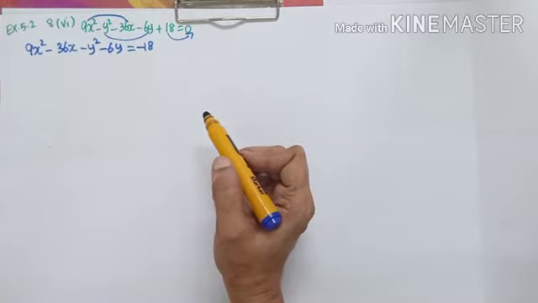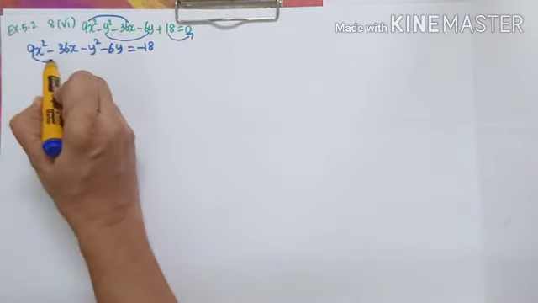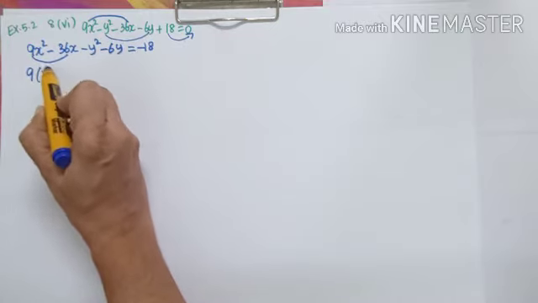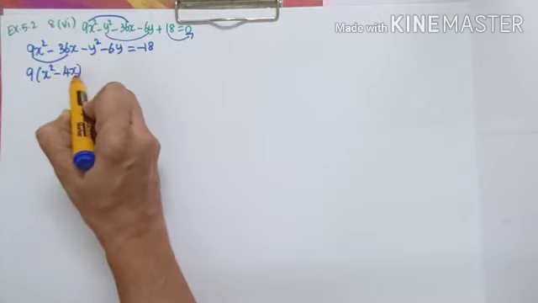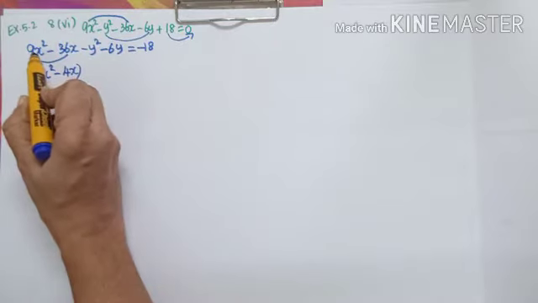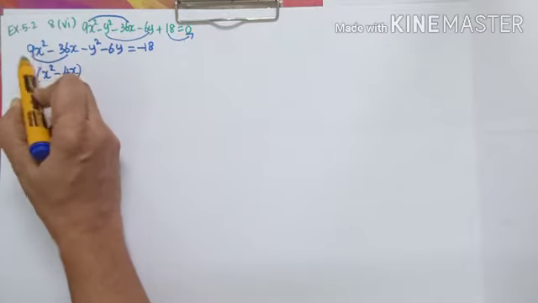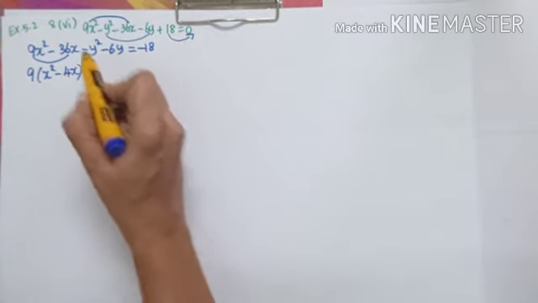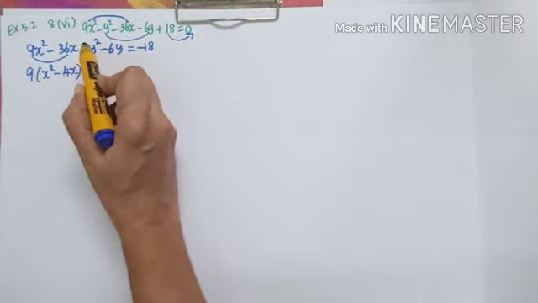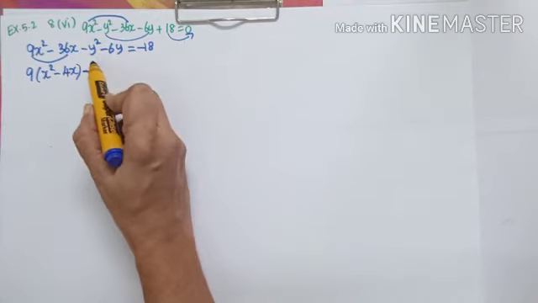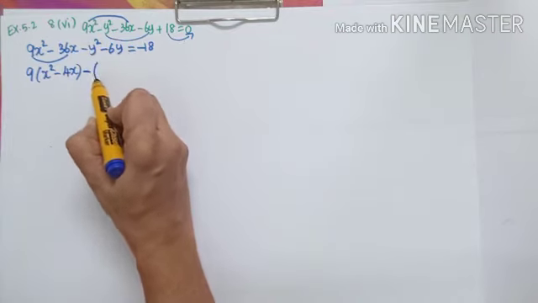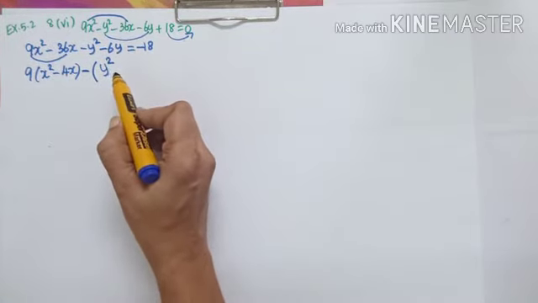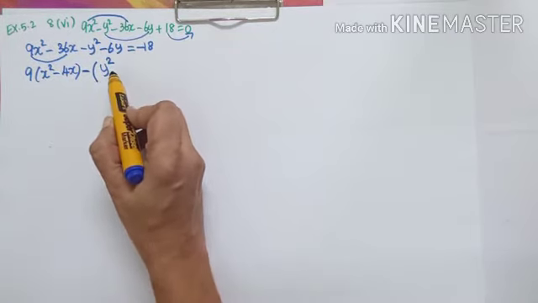The next step, combining these two, take the common number out. X square minus 4x. With x square, whatever number is there, take that out. Minus symbol here, y square has no coefficient other than 1. So only minus symbol I have to take out, and the remaining y square. Remember, the very important step is here.